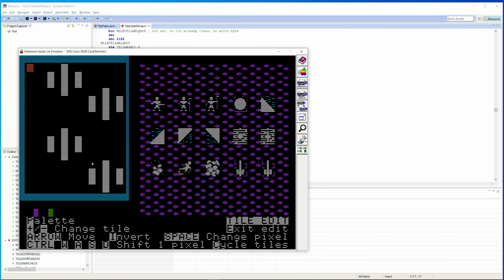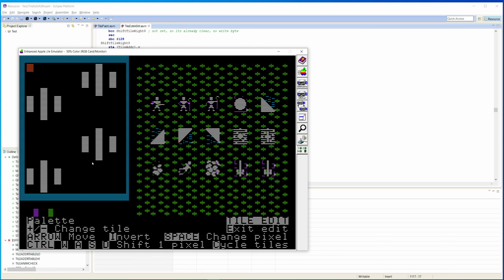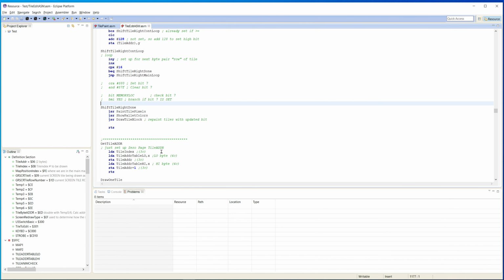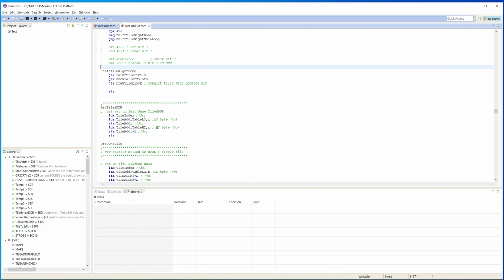And that's when I realized, well, wait, even if I did that, how on earth would I know when this palette bit, which affects, let's say, this pixel here, let's say we're here, how on earth am I going to know that this bit has now moved into this byte? How am I going to track that? I suppose you could track consecutive moves to the right, and if you do 7 of them, you say, oh, okay, let's move the palette bit, but I just thought that was going to be too much of a nightmare. So I just took out the palette bit stuff entirely for left and right moves. Anyway, that's probably the hardest bit in all of this.